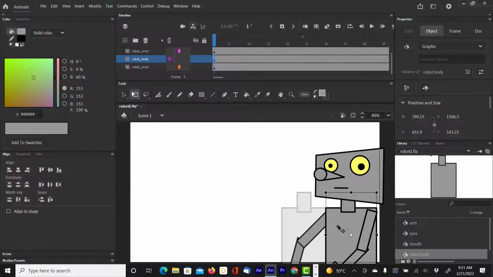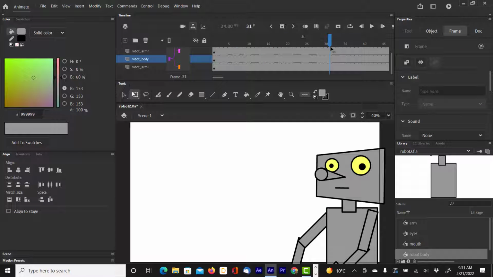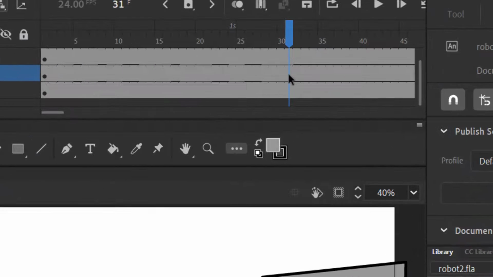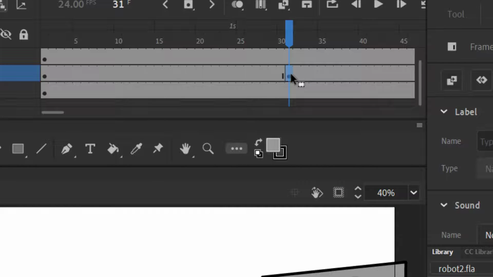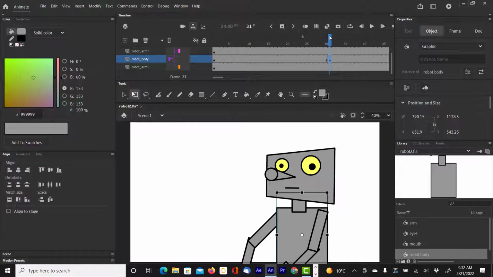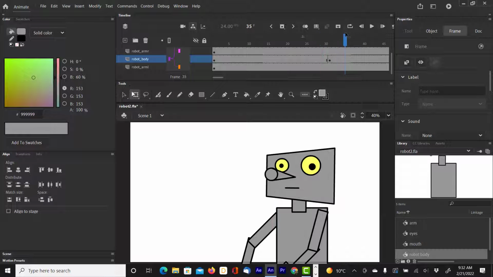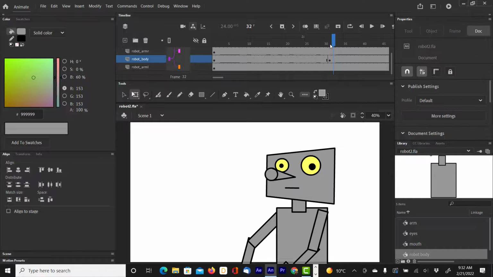Okay. So I'm going to start out with my robot on the side here, and about a little more than a second in, I'm going to click here and insert a keyframe. Inserting a keyframe is going to take one of those frames and turn it into that black dot. A keyframe allows me to change something. So now I'm going to move my robot over here. Right now, notice that the robot's just jumping from one point to the next. And that's fine, but what I want it to do is smoothly move from one keyframe to the next.